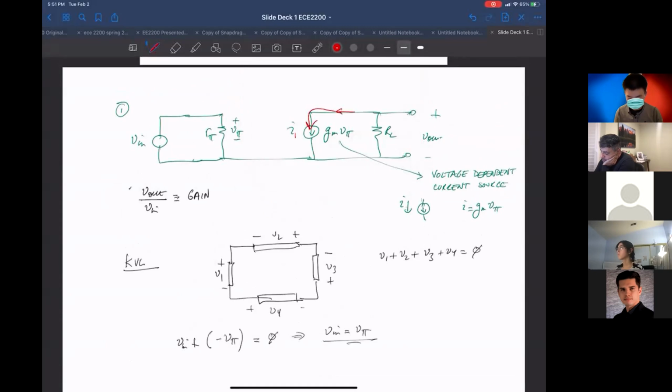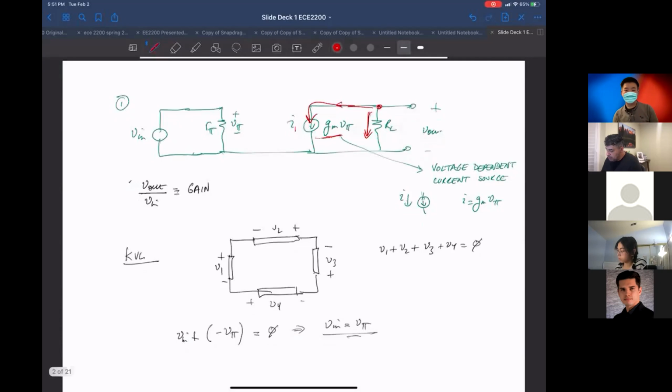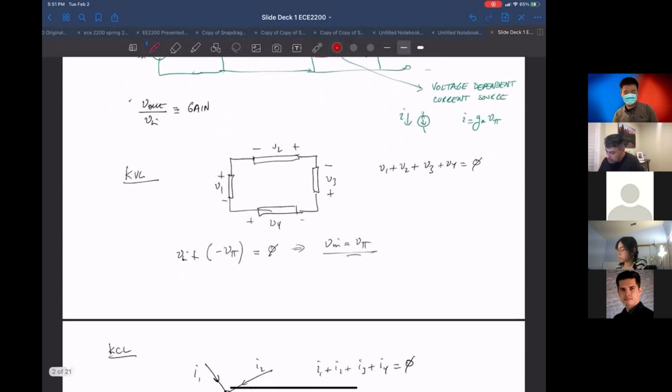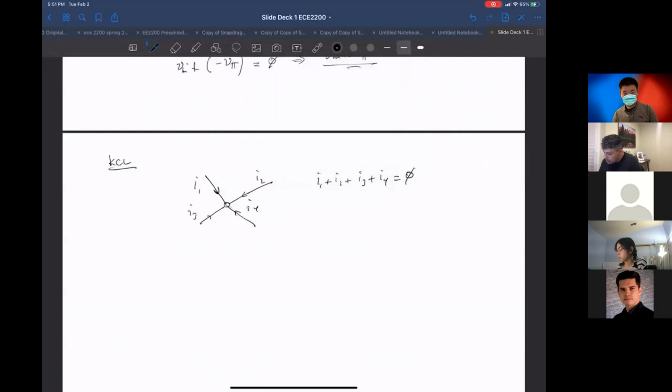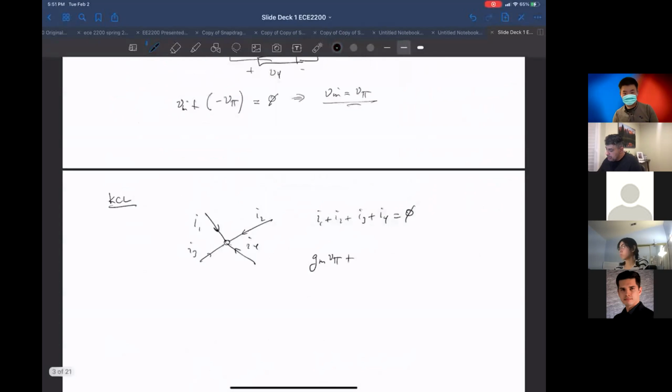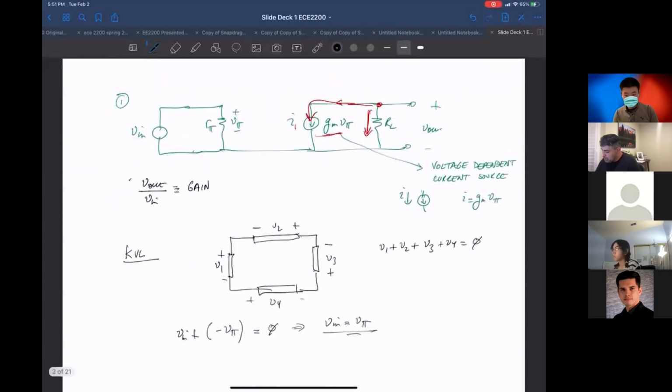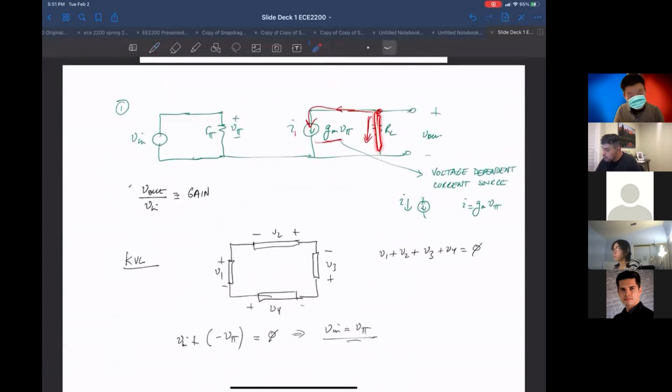And then we have another current because we have a resistor going this way, right? So the sum of those two currents has to equal 0 because they're all coming from the same node. This current's pretty easy. It's just GM times V sub pi. So the first piece is GM times V sub pi plus this current, which is just the output voltage divided by this R sub L. That's the current by definition going through that resistor.